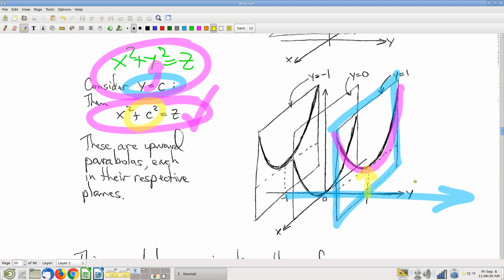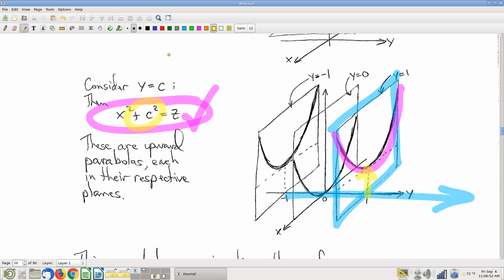And notice it depends on, here, let me clean up my picture a little bit, it depends on c. Whatever that c is, the bigger c is, the bigger the upshift is. The upshift is c squared. You can also see that, no pun intended, that upshift is always positive. So it's c squared, it's not just c. The upshift is positive when c is positive, but it's also positive when c is negative. So it shifts up on the right side, and it shifts up on the left side too.